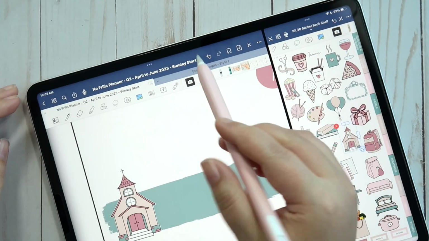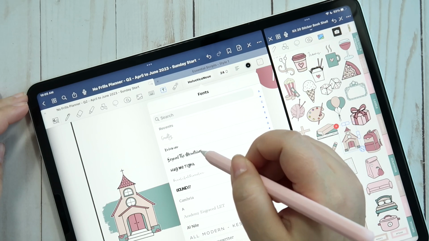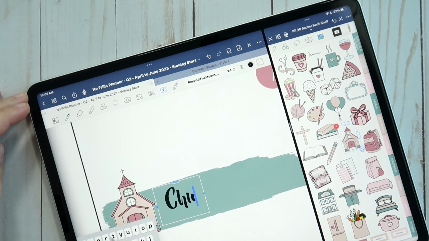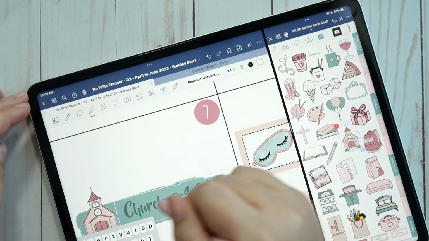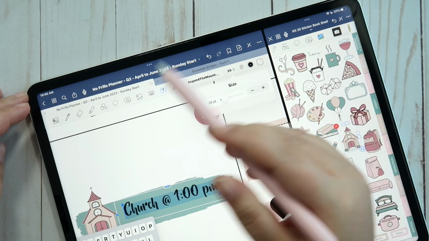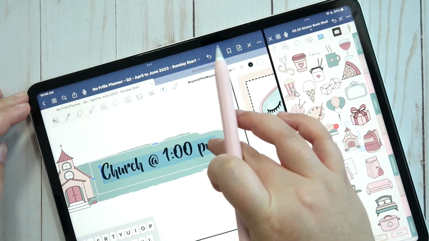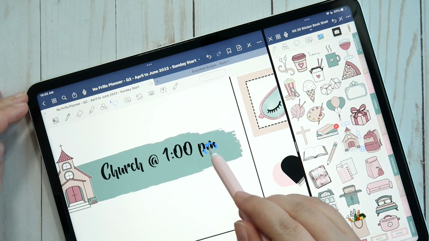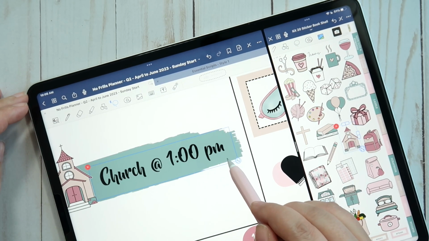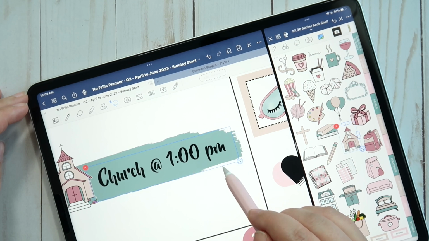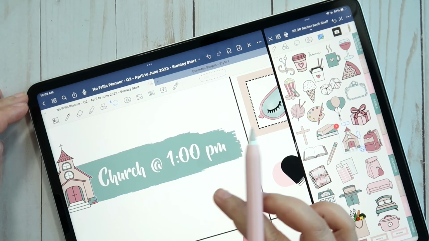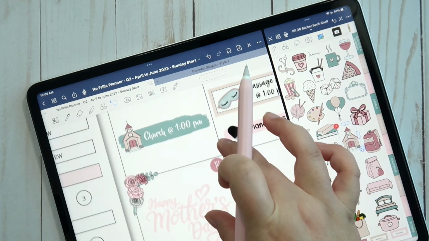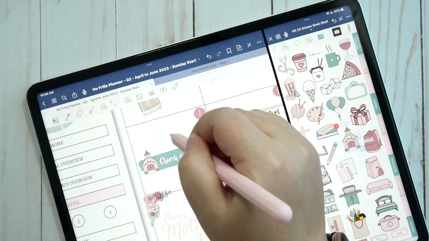And then we'll use Beyond the Mountains and do church at 1:00 p.m. And I'll make that a little smaller. And then turn images off. It's off, okay. Maybe make it a little bit bigger. And do I want to change the color to white, maybe? Yeah, that looks good. Ooh, that's cute. That's really cute. I love that.